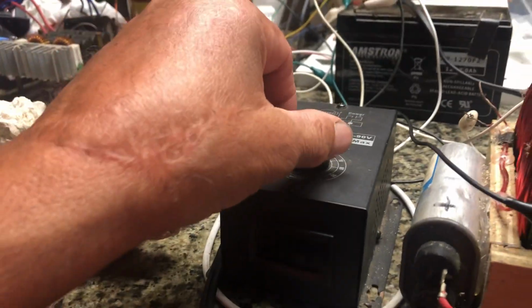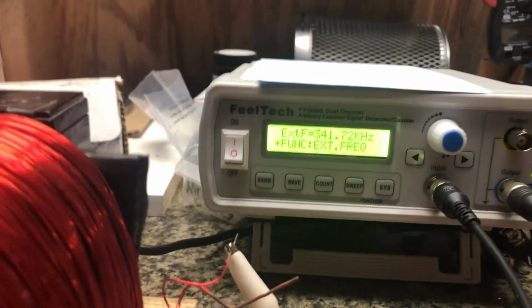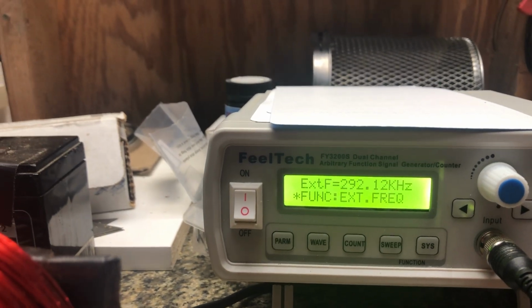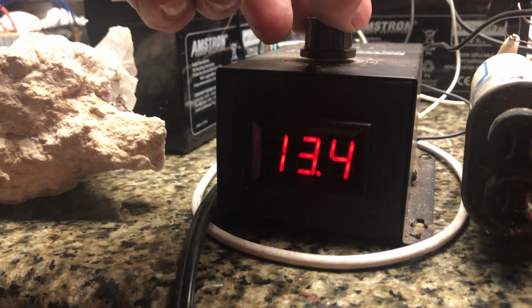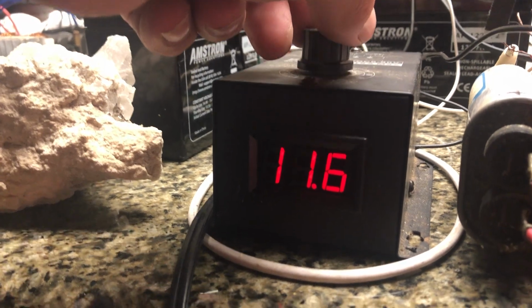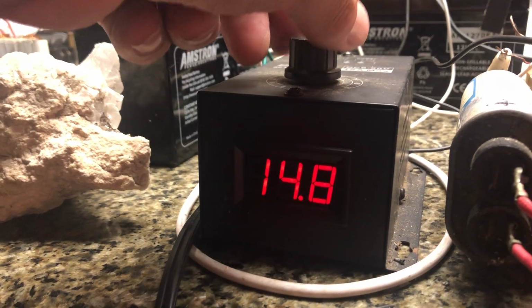Pretty much, let me just turn up the dial. We'll get the volts here, we'll get the frequency here. And then here's the frequency, this is in kilohertz. The volts aren't coming up, they're kind of altering. Here we go, 13. Let me see what I can go down to. Yeah, anything under 11 and change.